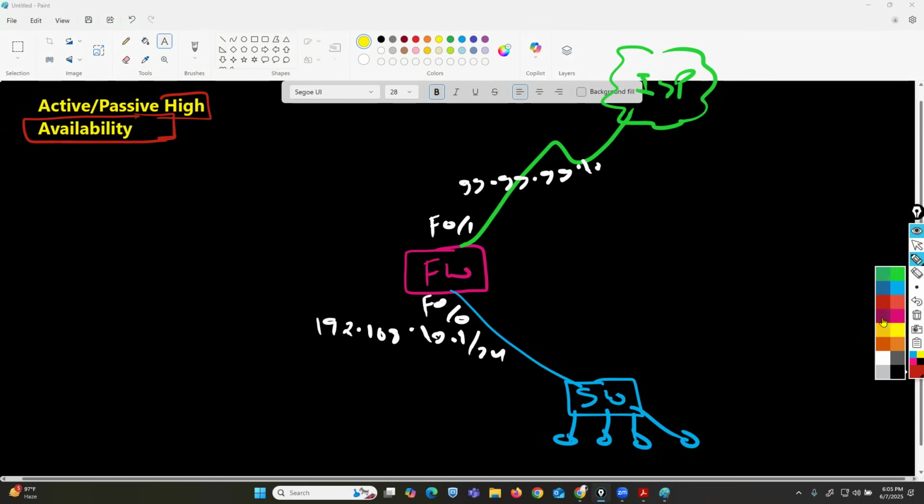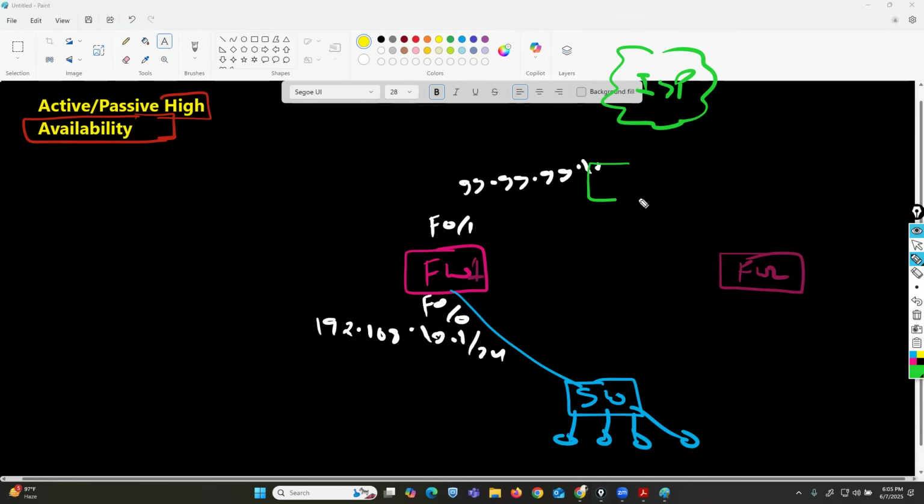We can add one more firewall box into this design. This is firewall box 2, and this is firewall box 1. Let's change this design. We have switch number 1 and switch number 2. This portion is your ISP side network, and this side is your LAN side portion. The second firewall box I'm using for failover, for high availability, as a backup firewall device.